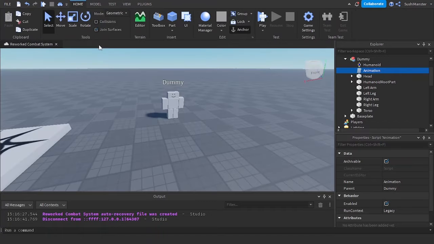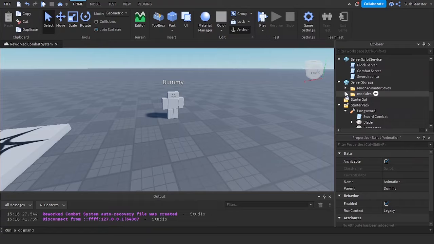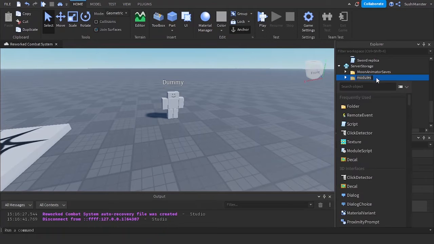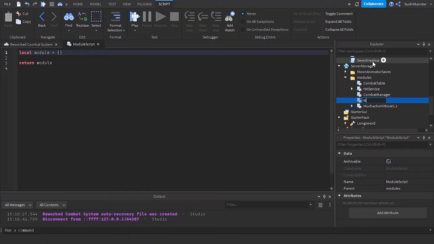Let's make a new module script. Alright. Now that we have the combat module script, it's going to be very easy to do things. Okay, let's make a module script. What is it? AI manager? NPC manager?